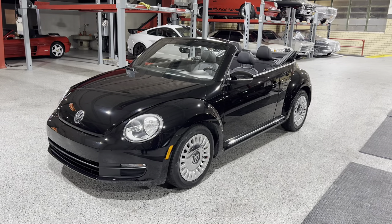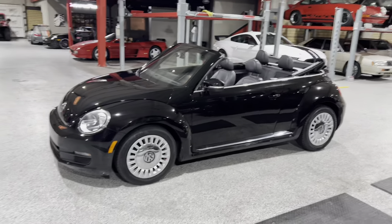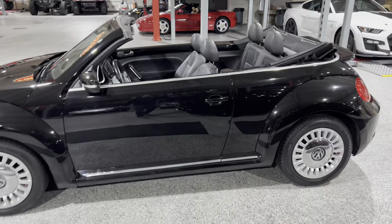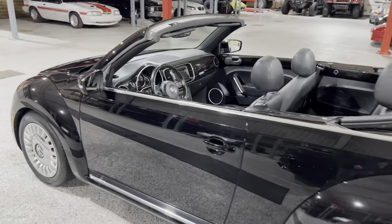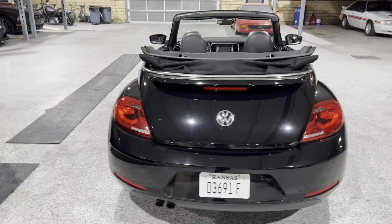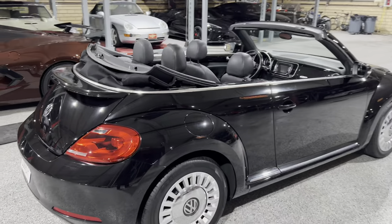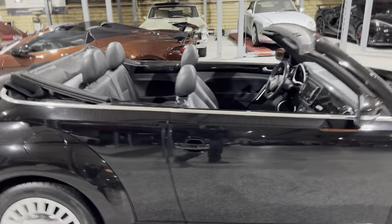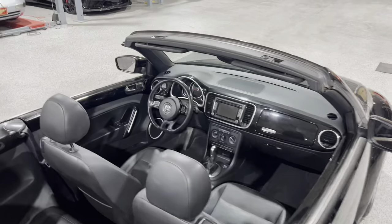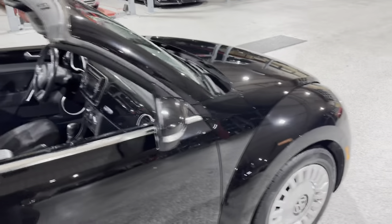We got the hood closed and the top down. So let's just go ahead and take a little walk around this car before we do the interior, and just get a little nice bird's eye view of it top down. Very neat looking little car. Good looking car. Interior car and the car is in really good condition also. I like getting these overhead views — kind of gives you a really cool bird's eye view of the cockpit.